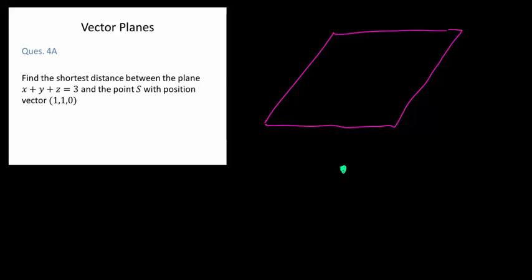The thing to realize is that the shortest distance will be where there's a line that connects S at right angles to the plane. So if we were to draw a line on the plane, it would connect at right angles. That will be the shortest distance, not something that intersects the plane at an angle, because that would be longer. Let's say I had an intersection here at some angle phi, which is not 90 degrees. The shortest distance will be this 90-degree line here.